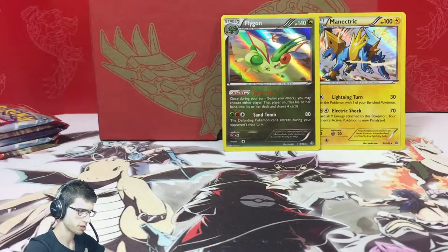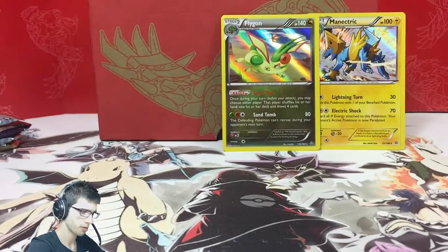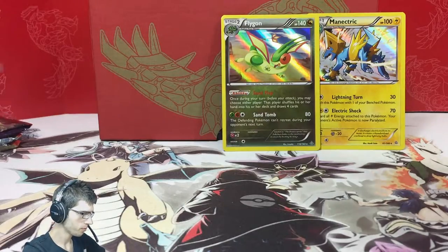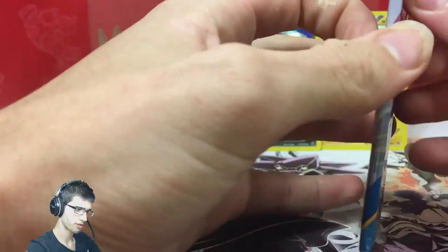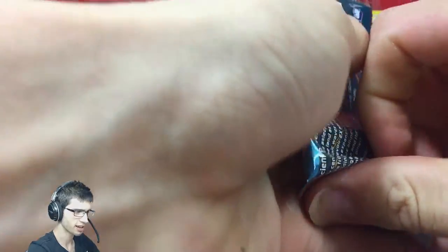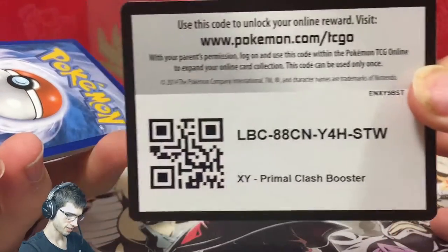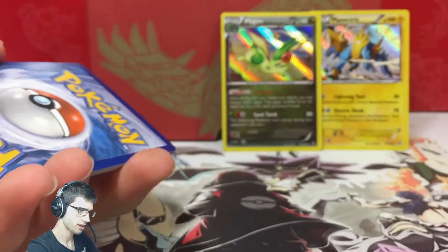But can we get some glossy goodness? So what do we got? We got another 5 packs to go. So at the moment we've pulled two holos out of 3 packs so far. That's pretty good. But these packs are ripping just perfectly. Like, if you ever wanted to put the cards back into these packs, they're ripping very, very nicely for me.